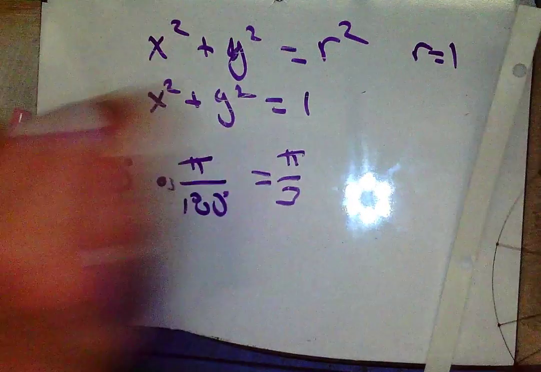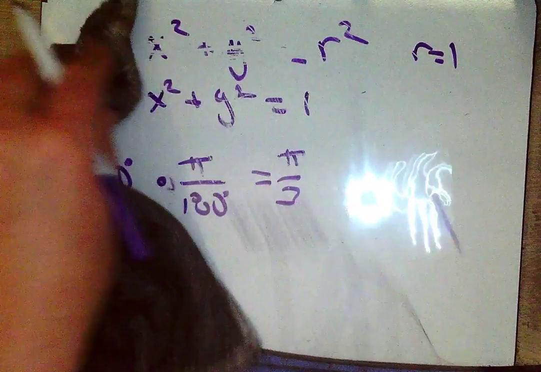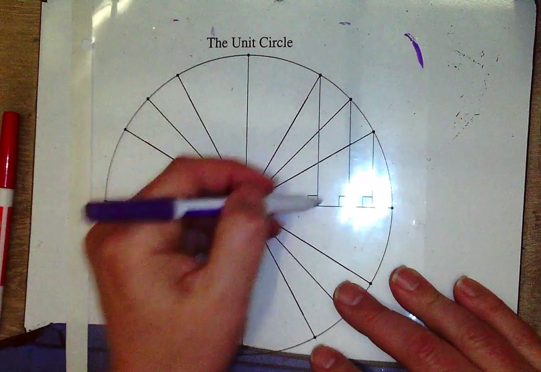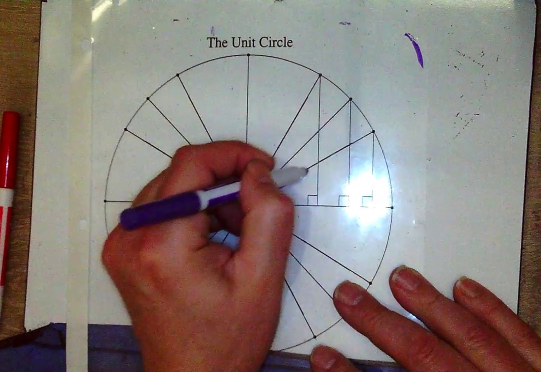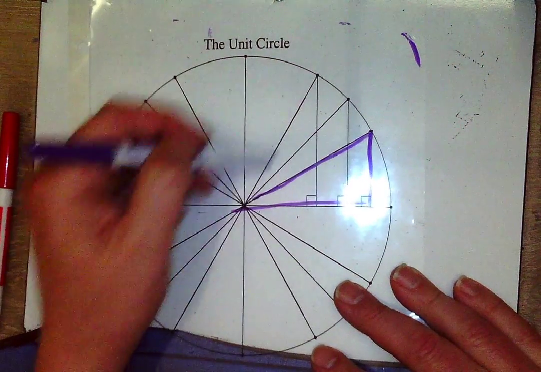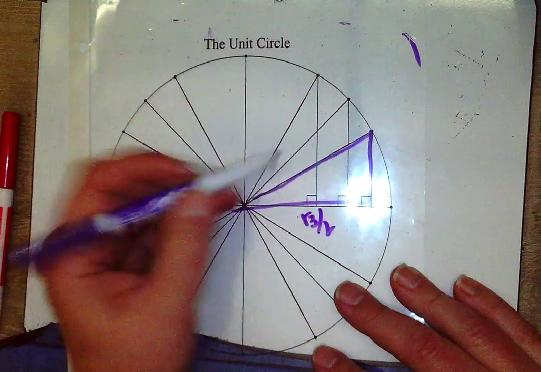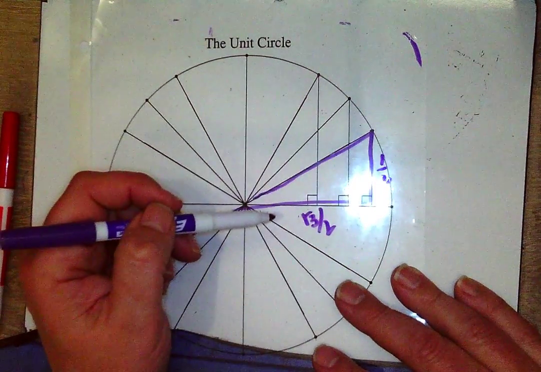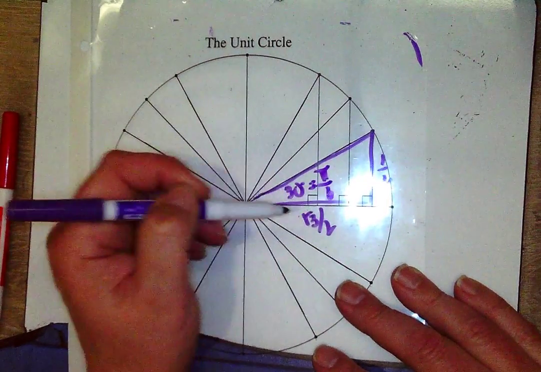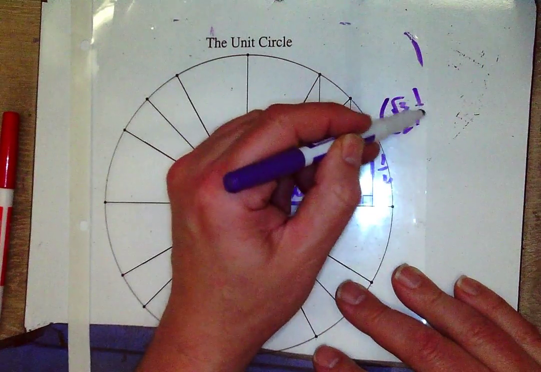So what I'd really like to do now is go through this and think about these values. Because I noticed that there's that big triangle here. Well, this triangle is the same triangle as this one here. It's just sort of fallen over on its side. So now the long leg is root 3 over 2, the short leg is 1/2, and this is either 30 degrees or pi over 6 radians. Okay, and we've got this ordered pair here, root 3 over 2, 1/2.